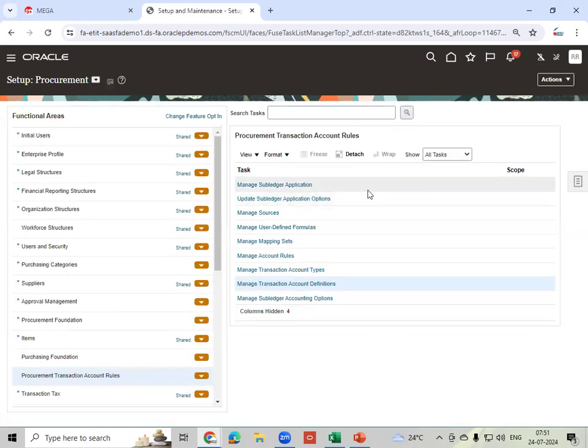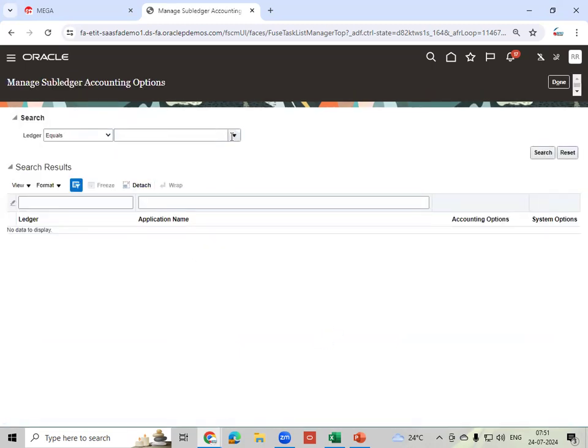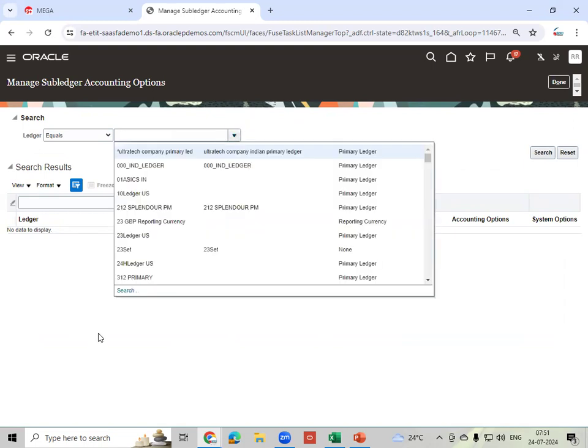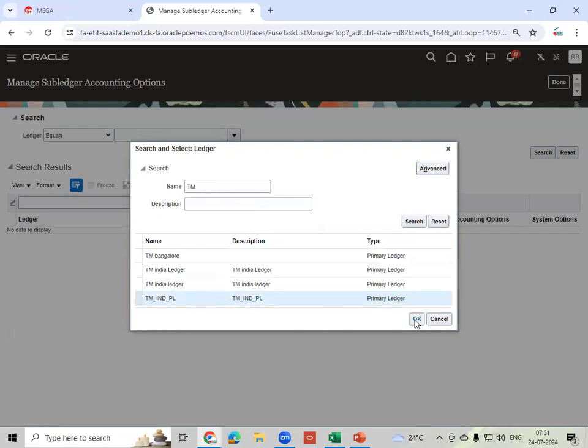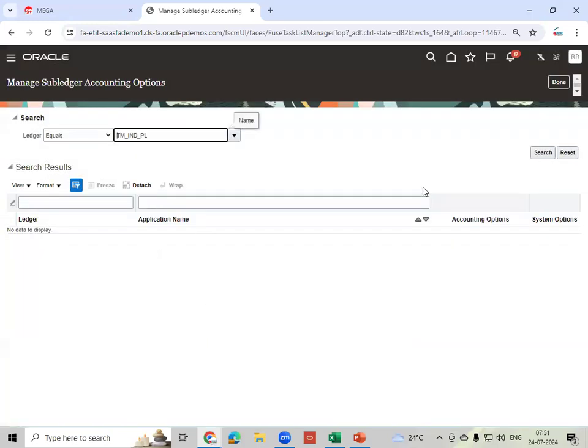So next what? Subledger accounting options for purchasing. So here select your ledger. My ledger is TM India PL, right? And search.